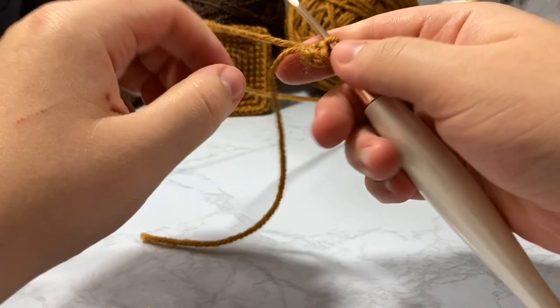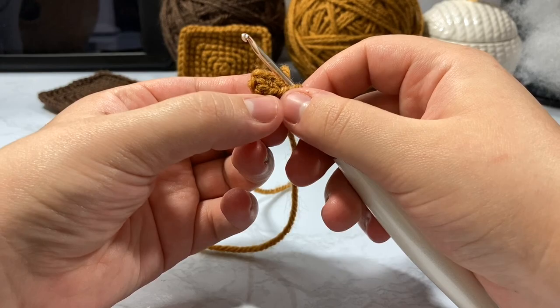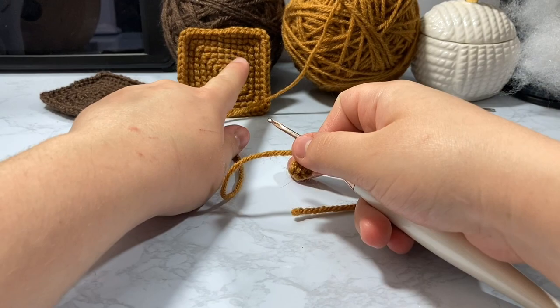We're going to pull our tail. And so this is where things get a little bit interesting. We have 1, 2, 3, 4 stitches. And essentially every single corner, we're going to do a double increase.